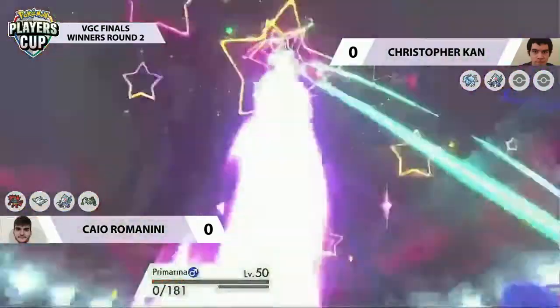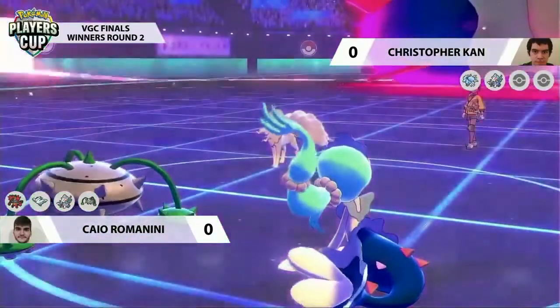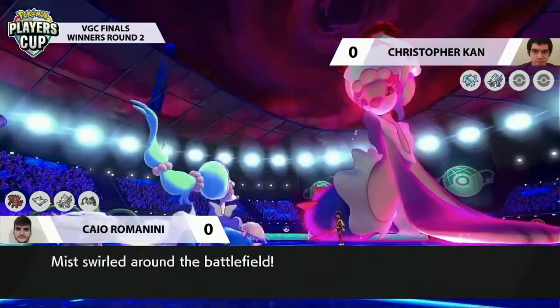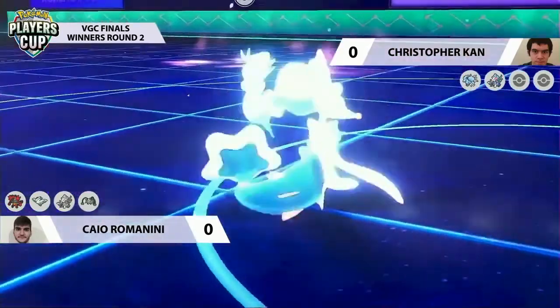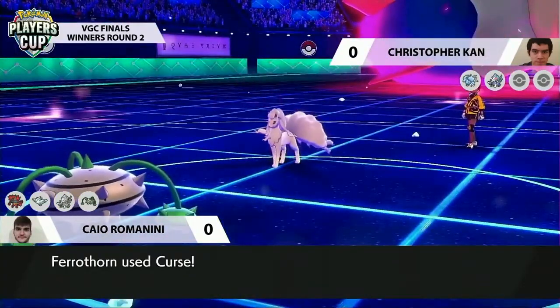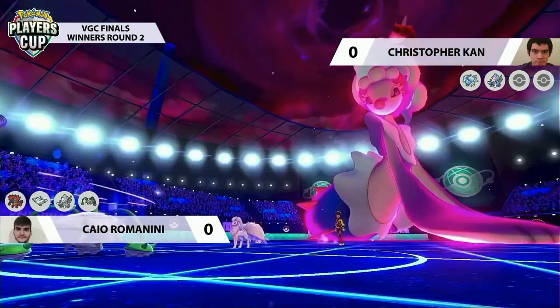Christopher actually deciding to just push the go button immediately. And I actually think it makes a ton of sense. Now, Primarina into Ferrothorn isn't a great matchup, but you've got the Aurora Veil up, and this Ferrothorn isn't going to be able to do too much damage. I mean, most Ferrothorns don't even opt for a Grass-type attack like Power Whip, because most players like the Leech Seed Body Press set. Caio actually reveals the cool tech, Curse, here, but it's going to be tough, right?